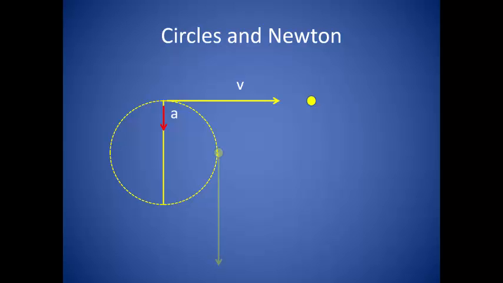Look at another point on the circle. When we see what direction the ball wants to travel and where it must be being pulled, we can see that the acceleration must be directed towards the center of the circle as well. The acceleration acts towards the center of the circle and is referred to as centripetal acceleration.